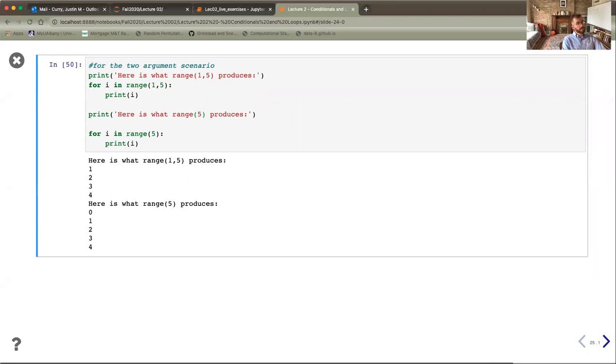So if I do range 1 through 5, it's going to start at 1 because I told it to start at 1, but it's going to end at 4, 1 less than 5. By contrast, if I do something with range 5, it's going to execute it 5 times, but it starts at 0 and ends at 4. That's because when you count, 4 is the number of things including 1, but not including 0. So you have to add back 1.